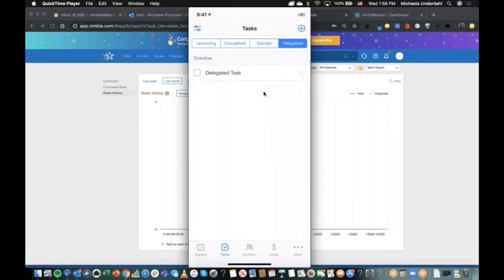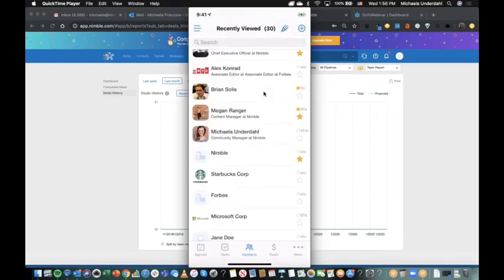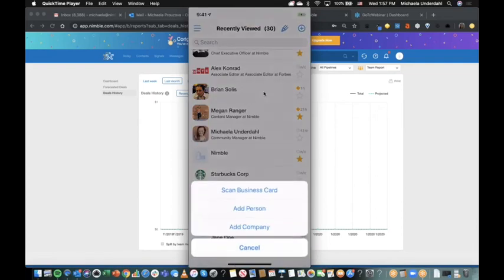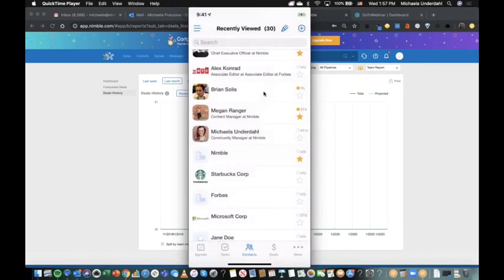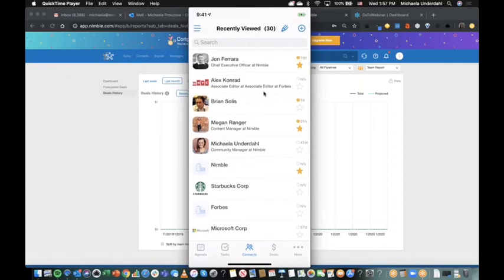create a new task. In contacts, you can go through your contact database, you can search for people, you can create a new contact. We also have a business card scanner, which is super useful. You can just take a picture of a business card and Nimble will create a contact record for you. And you can then put a tag on it, like right away create a task, delegate it to somebody on your team, or just put it on your to-do list to make sure that whatever you just promised to anybody you might be just finishing a meeting with, that it gets done.